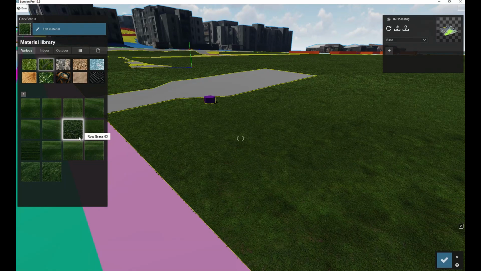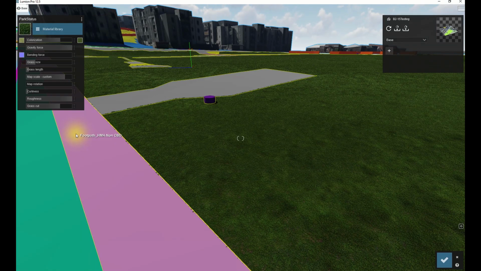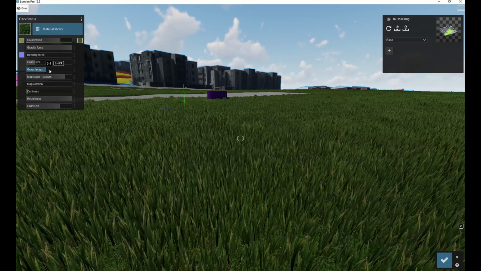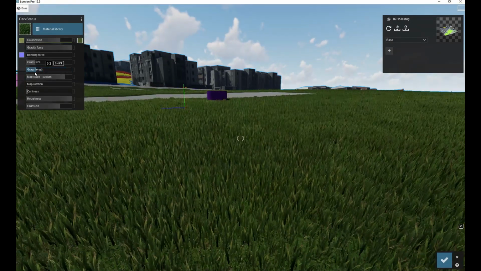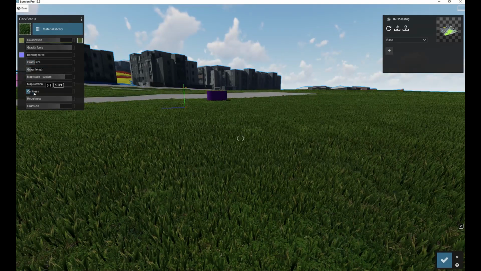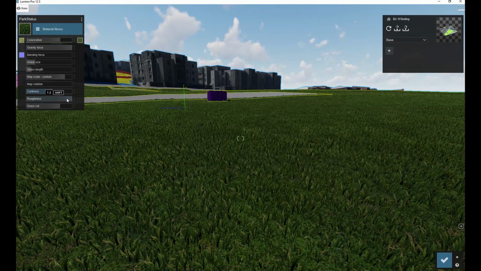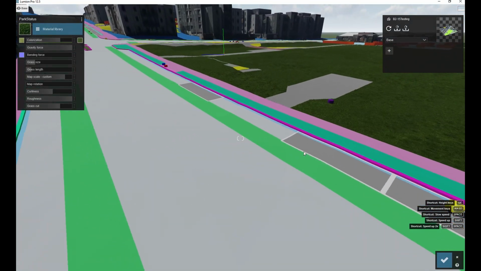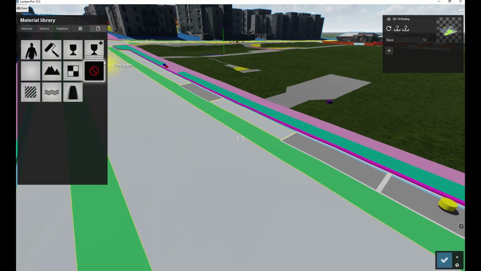Not only that, but there's actually options behind each one of these. So if you double click on the texture, what you'll see here is you can go through and adjust its length, adjust its size, its curliness, its roughness, and this is for just about every texture within the software itself. You can really make these scenes your own and customize them.